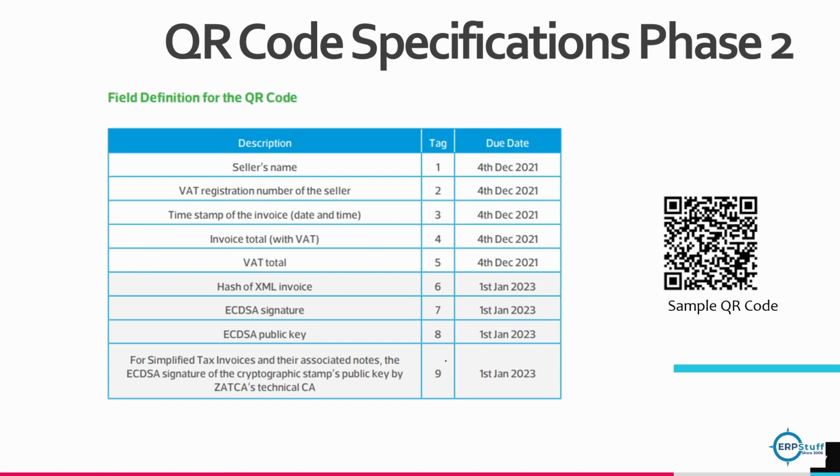Okay, QR code should be there, but at least for simplified, let's say, for example, you are reporting a 2 riyal or 5 riyal transaction where you have to do all these things, those people who are working in Oracle will understand what I'm trying to say, because everything is not available in Oracle. Let's say, a few companies are using 11G, they are outdated. Even in 12C, things are not there. Even in 19, certain things are not there. So there should have been consideration for, at least for simplified, that okay, let them just report, so much encryption, so many validations, certifications. So personally, if you ask me, I am a bit upset with all these requirements.